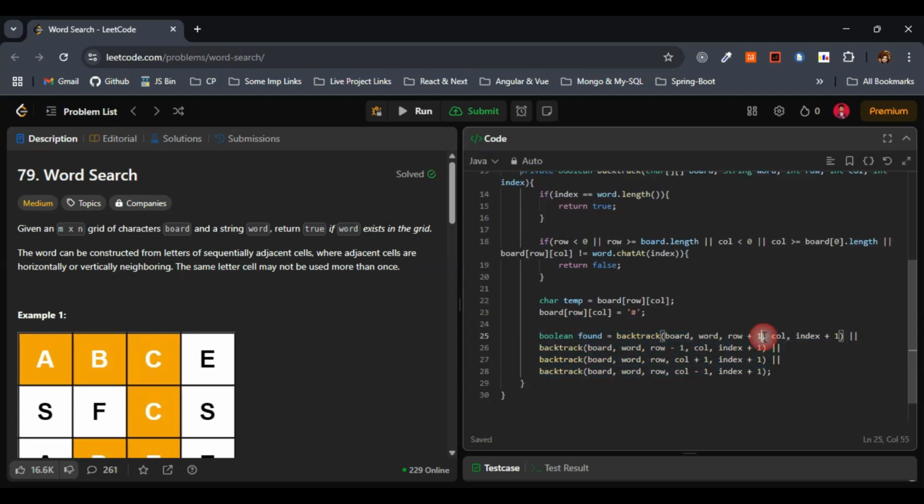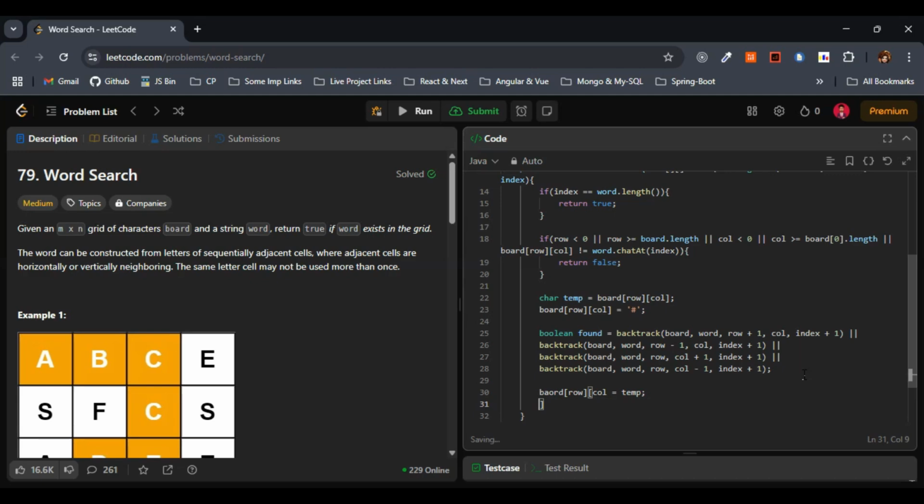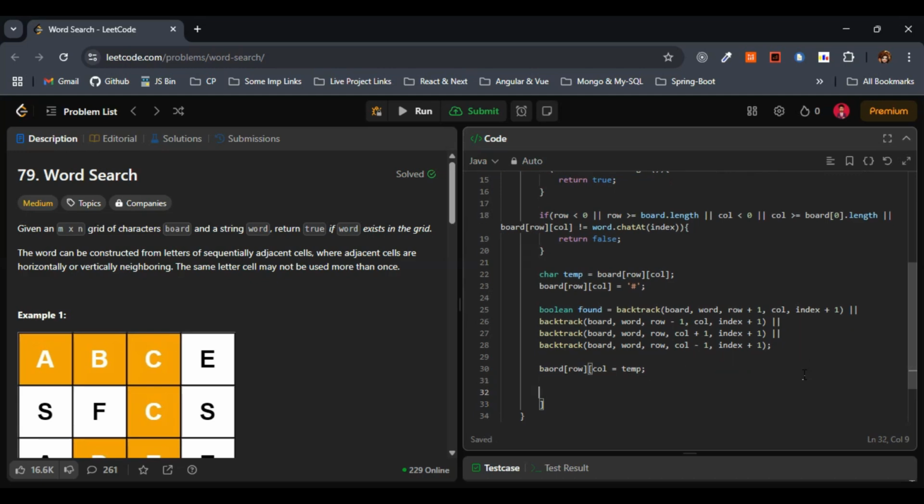So this is fine. The next step is we have to restore the character, nothing but we have to go for the backtracking. So here in this case I can write in this way, right? Board of row column, let me assign this one to the temp. I return not the temp, sorry, we have to return the found right here.